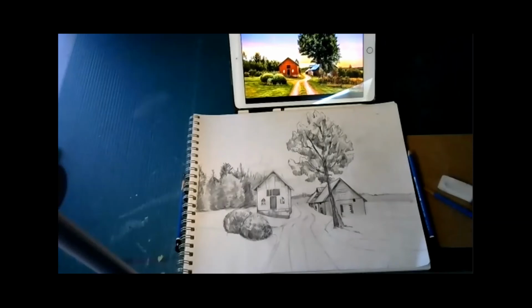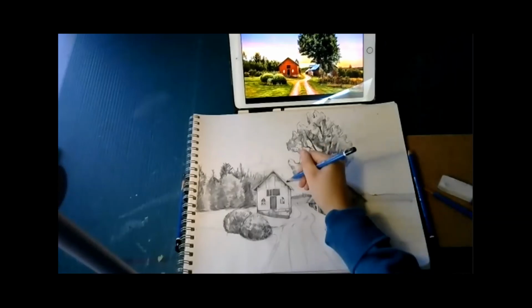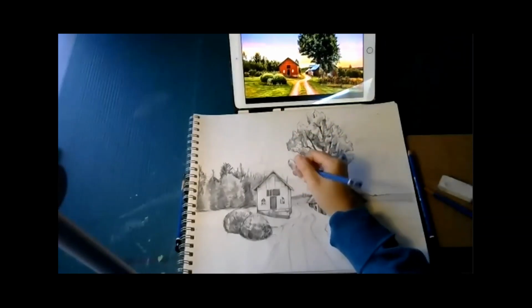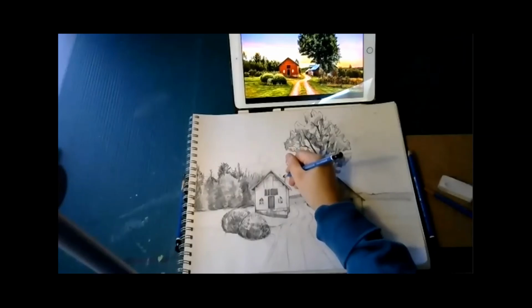Awesome. So after this one, there's just one more thing to add. It's the tree right here. I like this one a lot, so I'm going to add it.